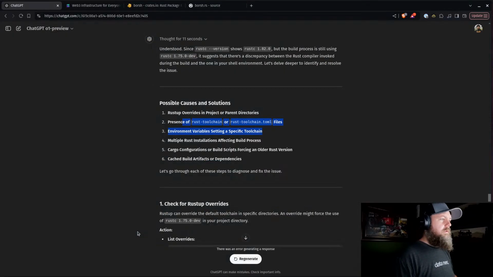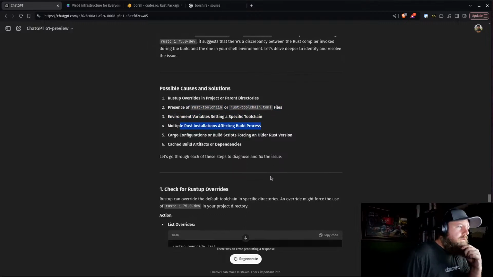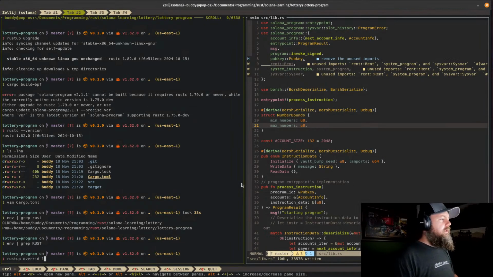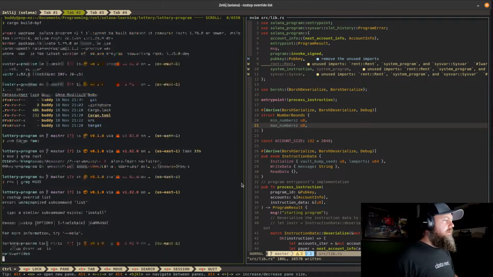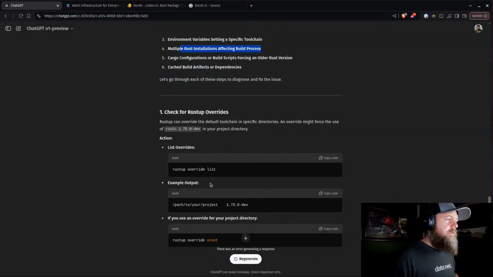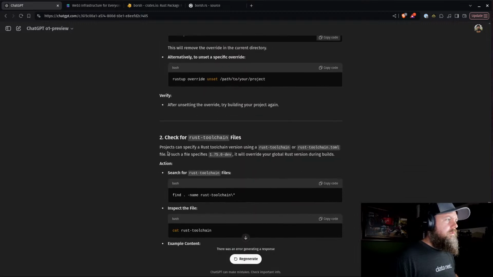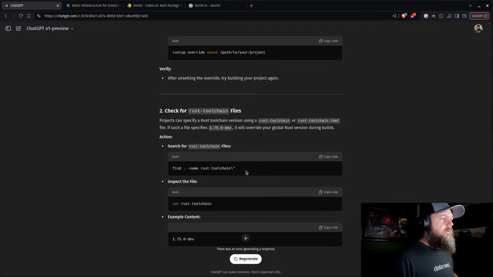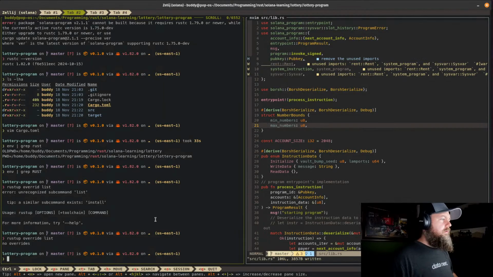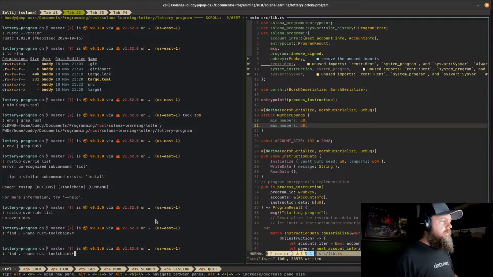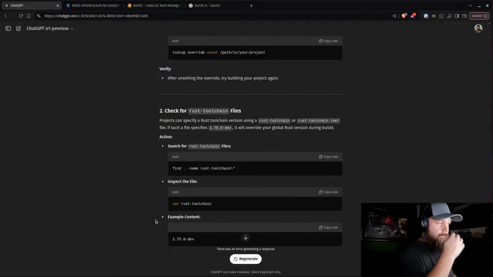Rustup override list. Rustup override list. No overrides.